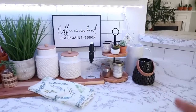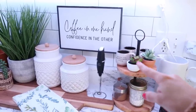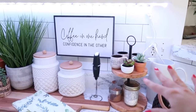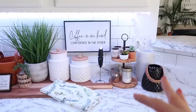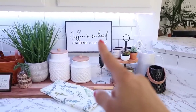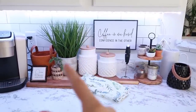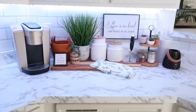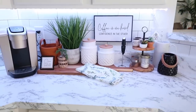But over here I just added in another little pot. This one, they have a bunch of different colors in this style pot. I think it's so cute. And then this one was from another year in the Target dollar spot. So is the little tray. I'm realizing how much I have from there right now. And then this is Hobby Lobby, very new Hobby Lobby, and I believe they still have this one. These are Amazon. This was I think Home Goods or something. And again, that color from the Target dollar spot was pulled in, but I really like that. And my mom actually gave me this little towel the last time they were here in North Carolina.